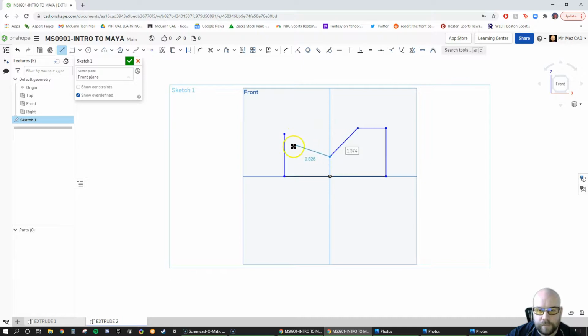And you notice if it doesn't make the connection automatically, you can hover over the point for a second, and then move over, and it'll lock in with that point. So then click, and then move over, click again. All right, now we have one last thing I'd like you to do.